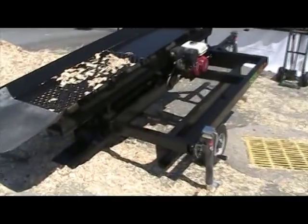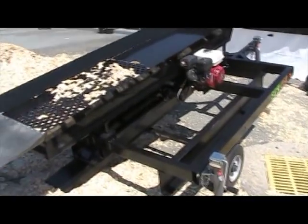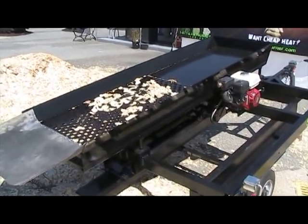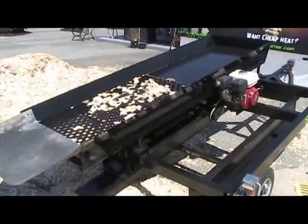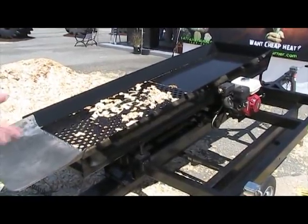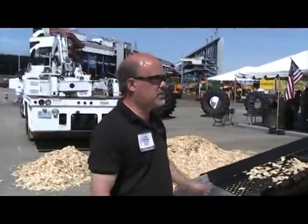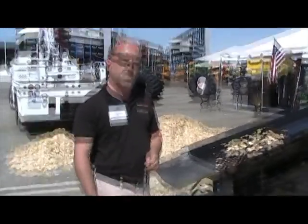Here we've got a small screener. This one will be able to produce about a ton an hour. We'll make it a little bigger so a bucket loader can go on it, but it will be able to convert your trees into something usable. You go to your sawmills and pick up. Here you can see we've screened it out — this was stuff the show provided, had some big wafers and chips in it — but we screened it out before the show started and it makes a nice uniform product. That's what's missing in this side of the market: the ability to convert local fuels from sawmills and tree services into something usable.